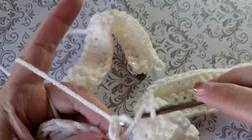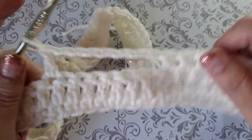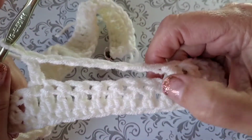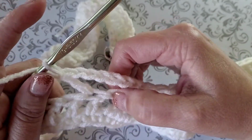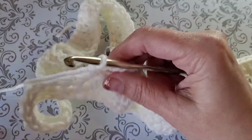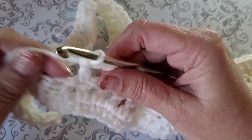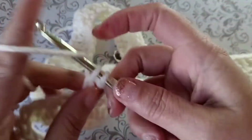I still haven't put lotion on. Good gracious. 8. Oh, let me double check that. 1, 2, 3, 4, 5, 6, 7. I did this. We're going to do this all over one more time. Remember, 3 butterflies on the bottom. This is our second. And let's go ahead and double crochet for a total of 23.